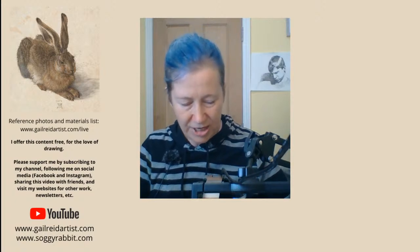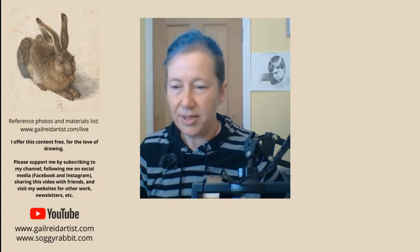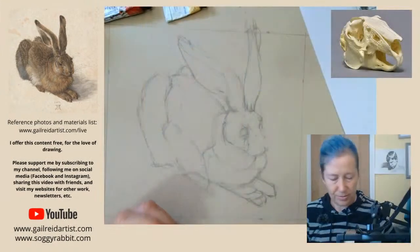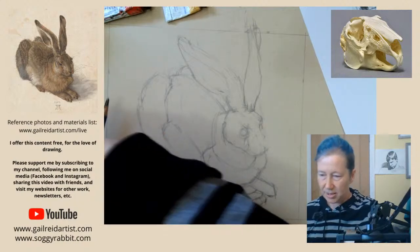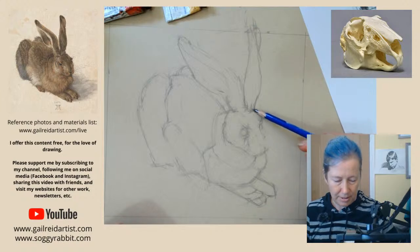Okay, so I'm trying to look for biggish shapes, and onto my drawing board there. I'm thinking that maybe this line might be, it looks all right.